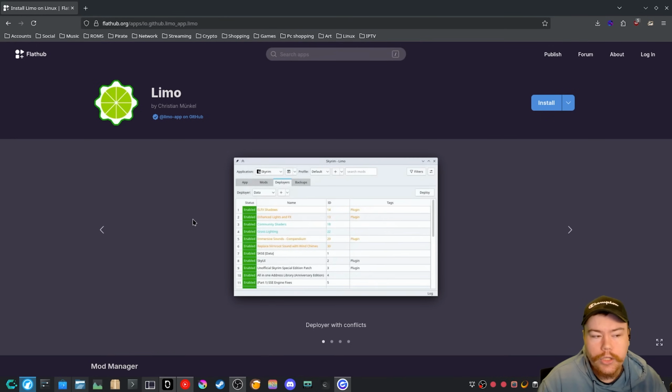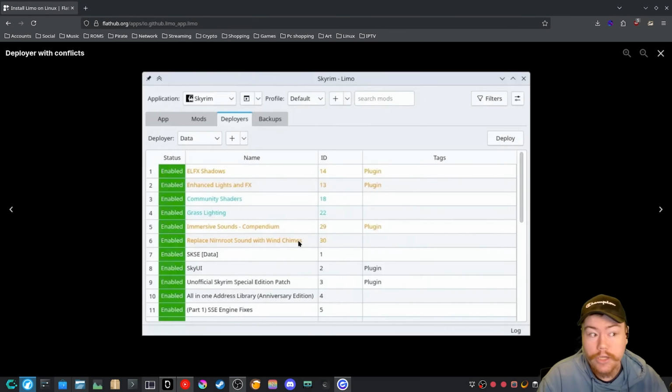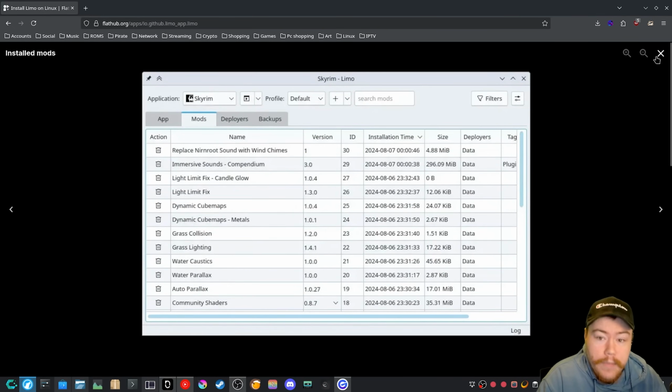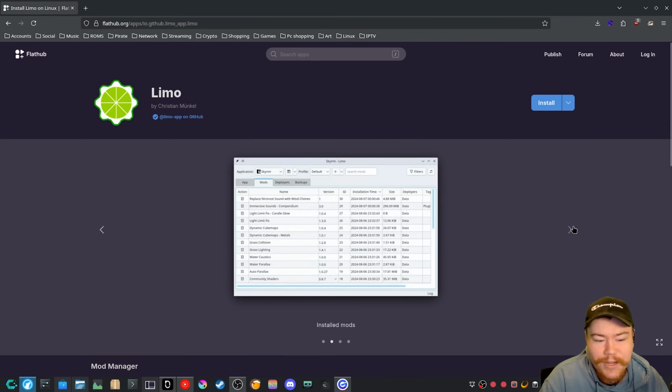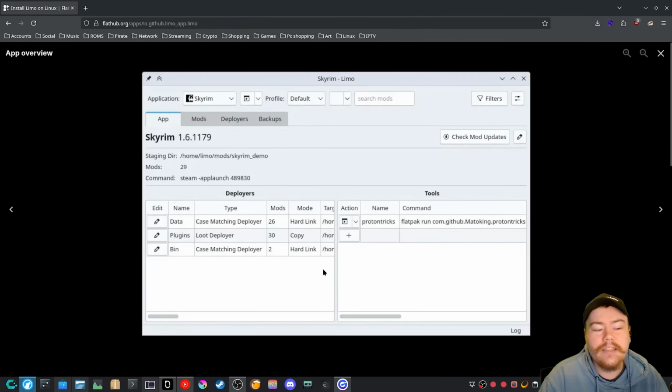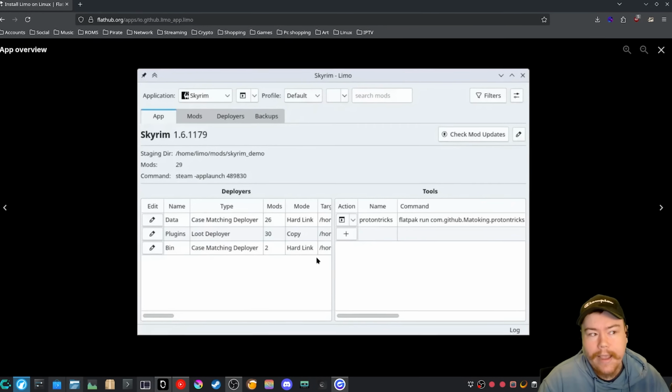Limo is a really good application for that, and it is a GUI. So if you're scared of using the terminal, well, you don't have to. You can use this, and it's pretty damn cool, I would say. For me personally, I do not understand how to use it. I've tried looking at the documentation and all that, and my head starts to spin when I try to use it. But if you are someone that knows how to do modding and wants a native alternative instead of using the other mod managers through Proton/Wine, this is a great application for that.